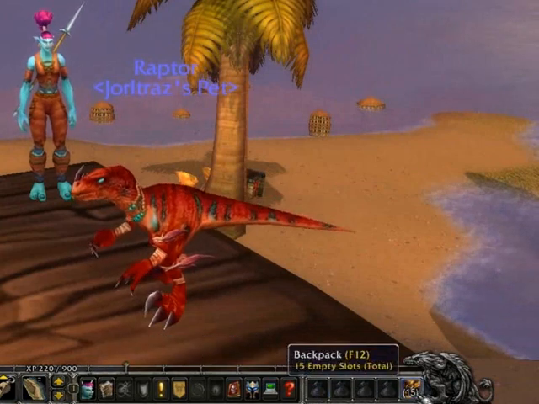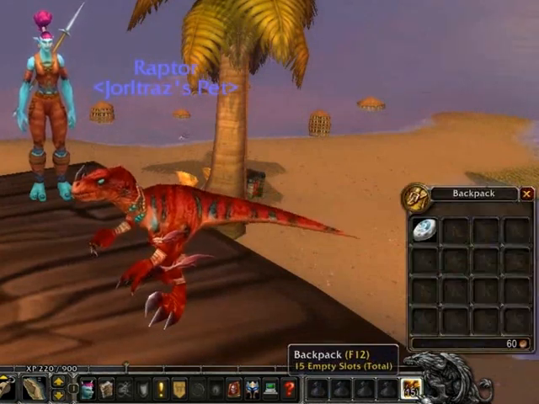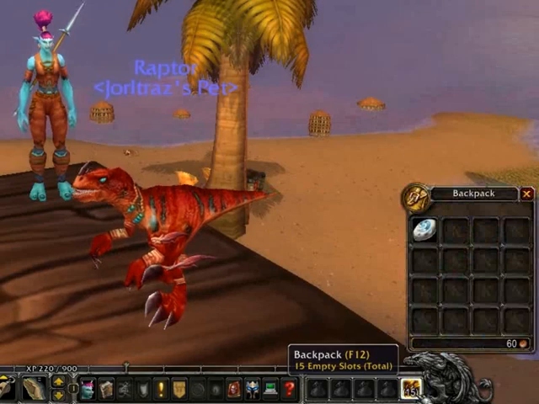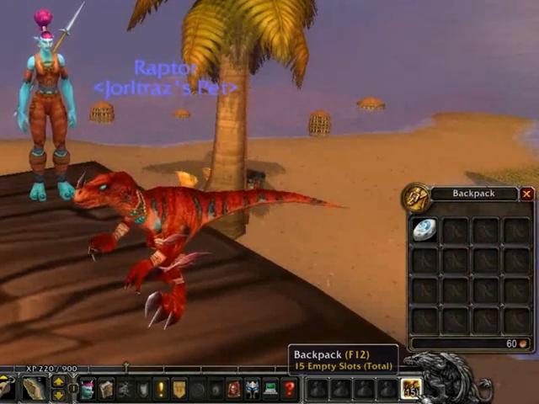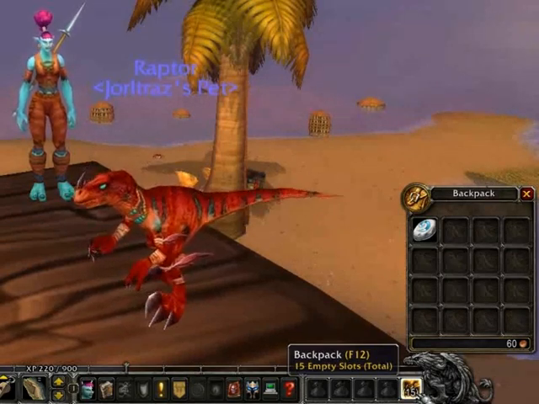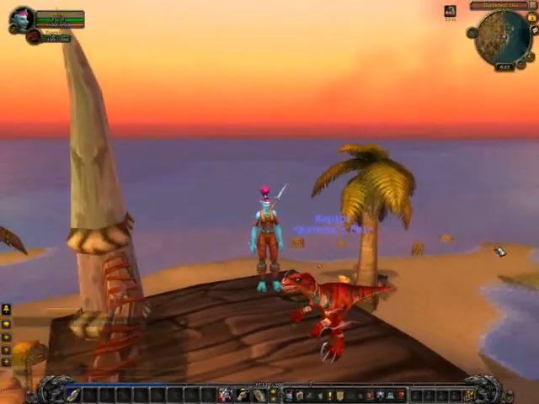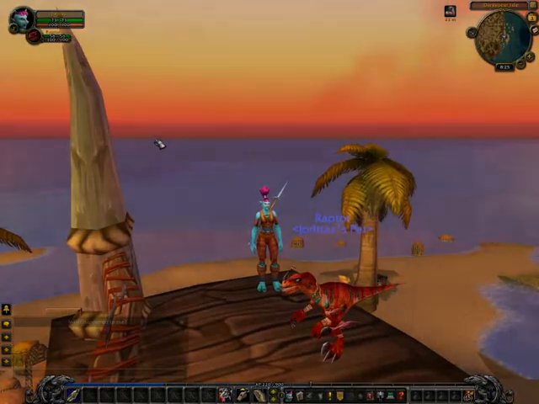You also have slots for bags, and by default you get a 15 slot bag. As of right now in the game, you are unable to replace your original bag with anything bigger. You're stuck with the 15 slot bag. Let's talk about customizing the user interface.